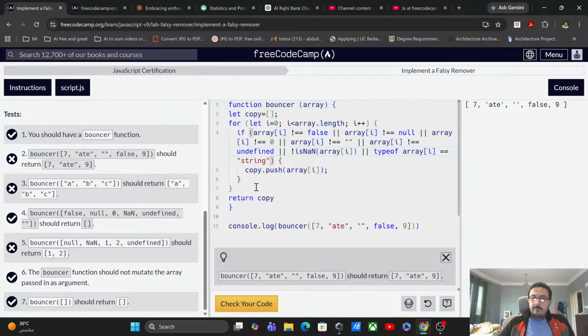It pushed false. It pushed it like it is.